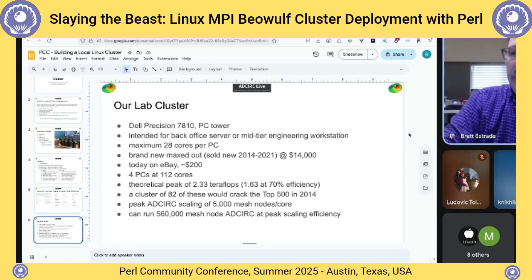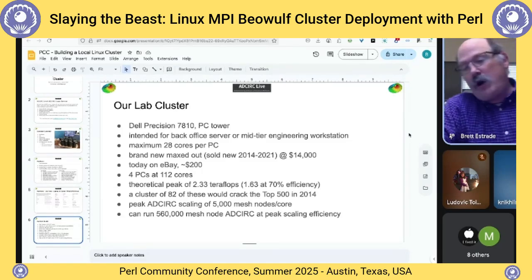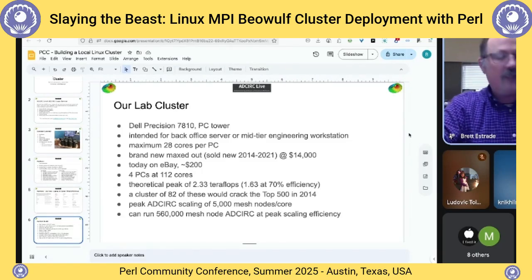Okay, that's your metric. You're not looking at the megahertz. You're not looking at the amount of memory on the computer. If you're looking at a CPU, a problem that is solvable with a CPU, parallelized over a number of cores, you're going to go on eBay and find out how I can get as many cores as possible for as cheap as possible. And so that's kind of what this talks about here.